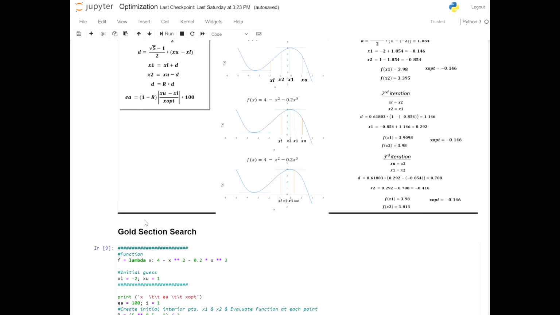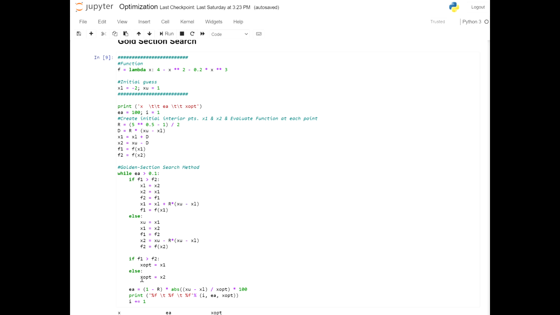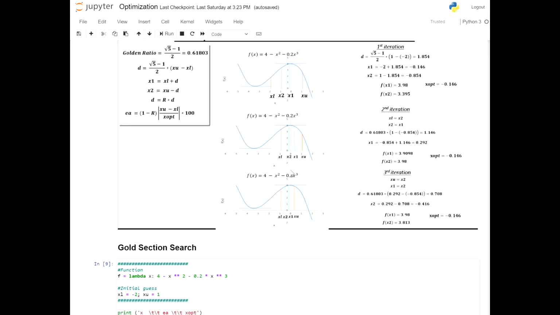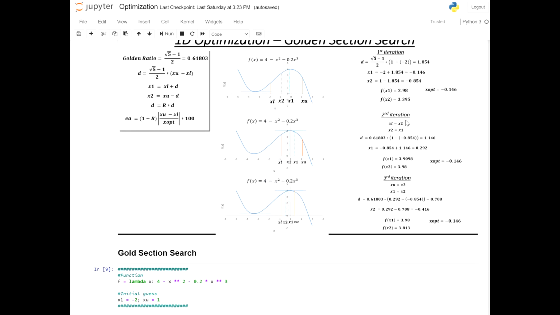And given that I have the upper limit and given that I have x1, now I need x2. So I know from the equation up here that x2 is equal to the upper limit minus the golden ratio multiplied by that new difference between the upper and lower limits. And given that I have x2, now I can get the corresponding f2. So basically we have put into this if statement all the changes that we have done with the second iteration and all the changes that we have done with the third iteration here.